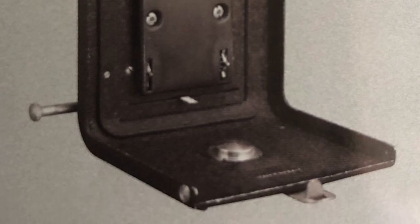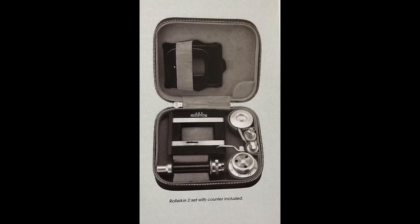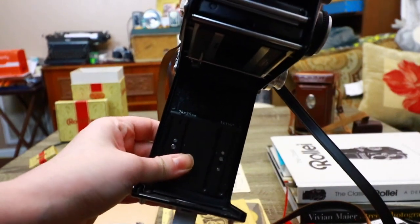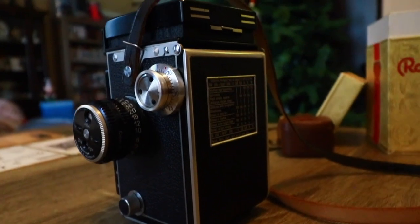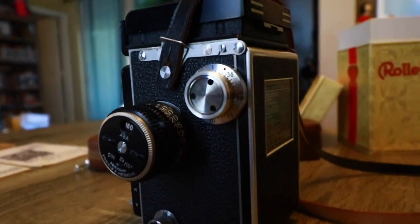Next was the Rolleikin 1, which adapted to the use of the standard film cartridge and had a rewind knob to rewind the film back. And then finally was the Rolleikin 2, the one that I have here. This one doesn't have a separate back. It uses the one that came with the camera, and all you have to do is change the pressure plate when the Rolleikin is installed. There's two different versions, one for cameras that already have the 36 exposure counter built in, and the second set, like mine, that comes with a counter to install.